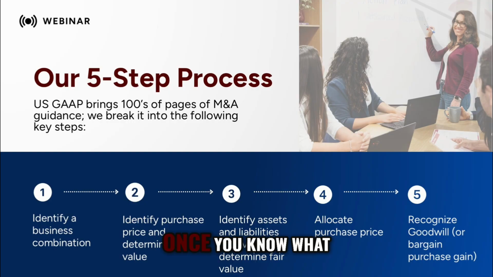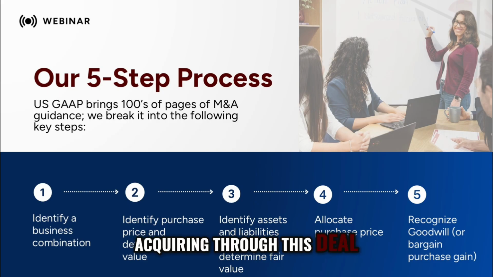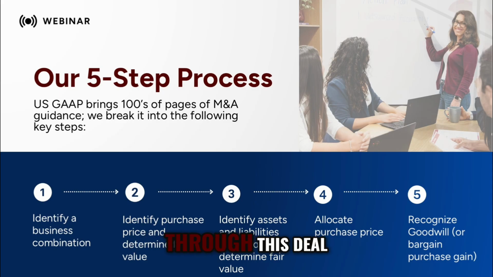The third step, once you know what you're paying, is what are you getting from it, right? So when I think about what are the assets that you are acquiring through this deal, what are the liabilities that you're taking on through this deal, that tends to be a large part of the project, just knowing what you're getting, right? So now we get to step four. Now you know what you paid, now you know what you're getting, and the last piece is, well, how do I make all of that work?